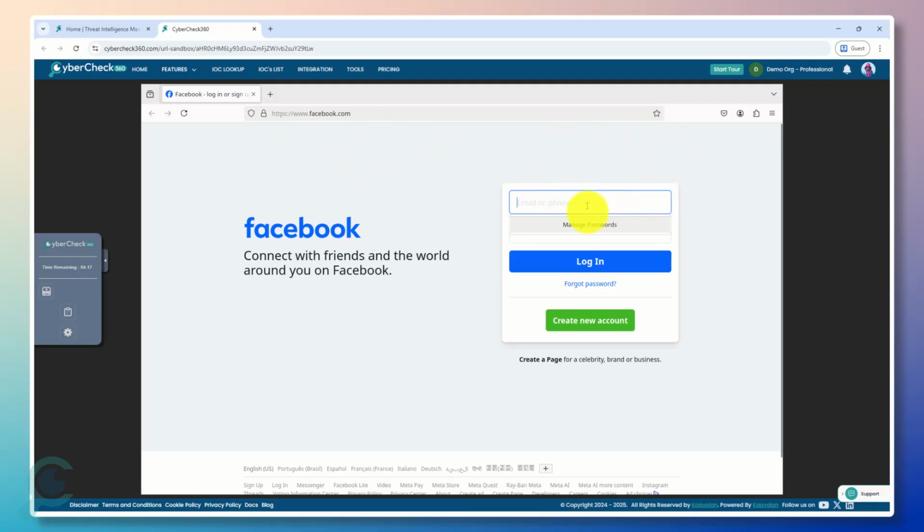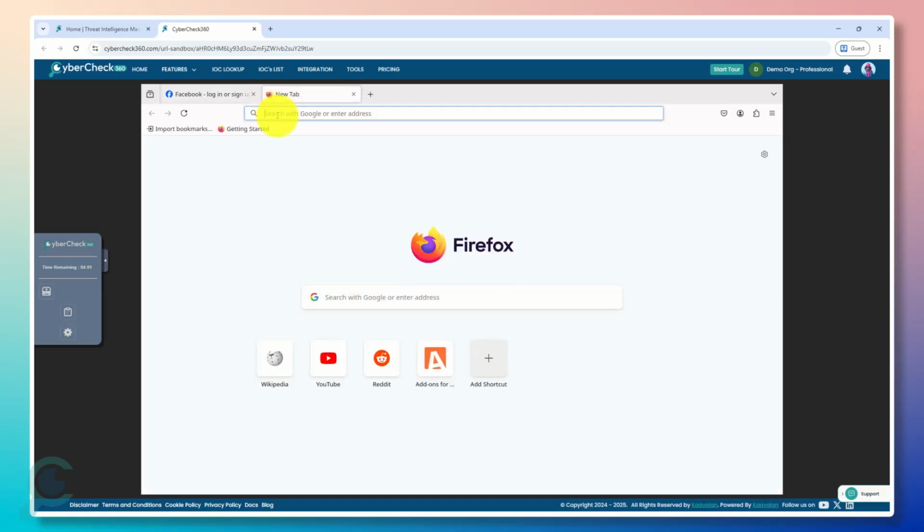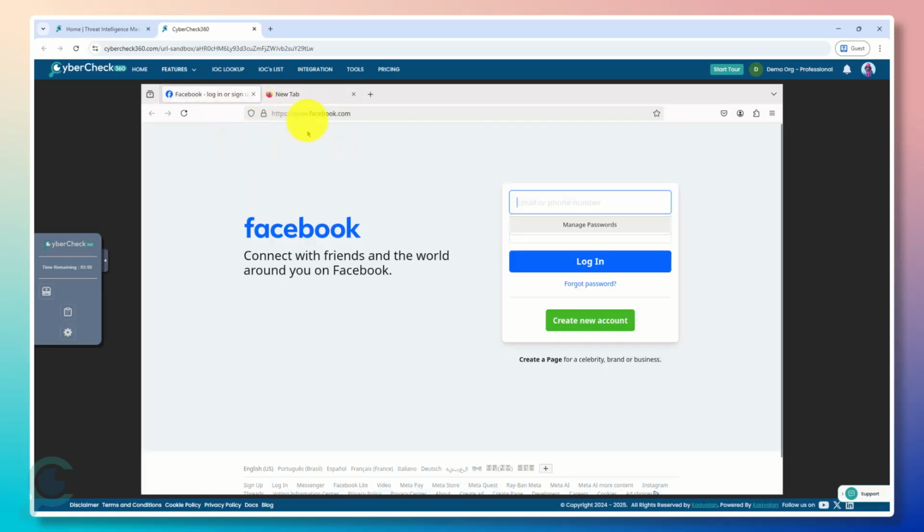Okay, so now that I have interacted with the website, let's say if it downloads a file or you want to do something, you can actually download from here. And if you want to upload the file to any malware scan or anything like that, you can just open it here and upload the file to that particular website that you prefer.